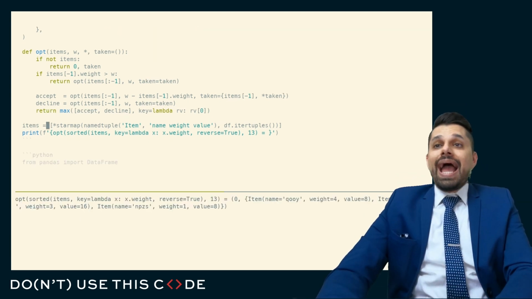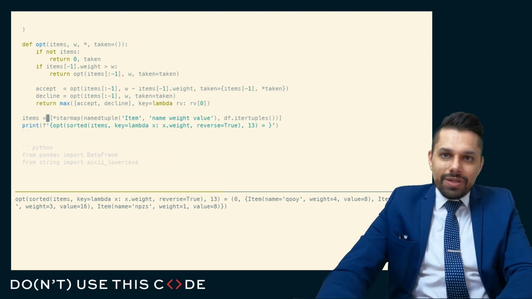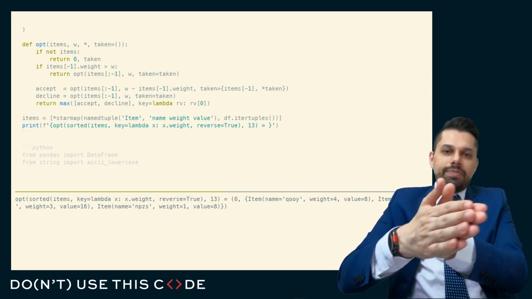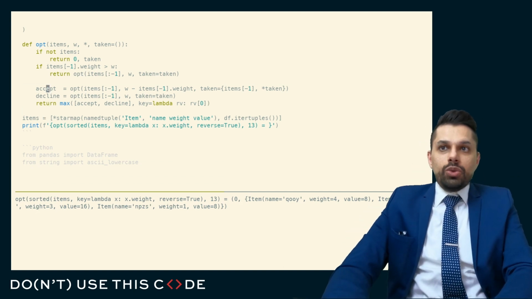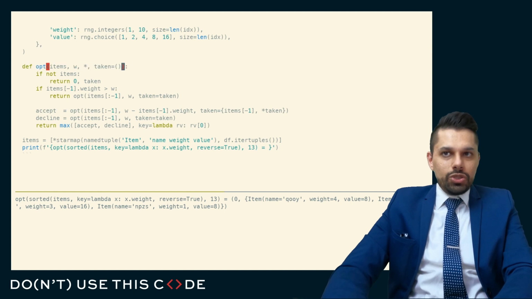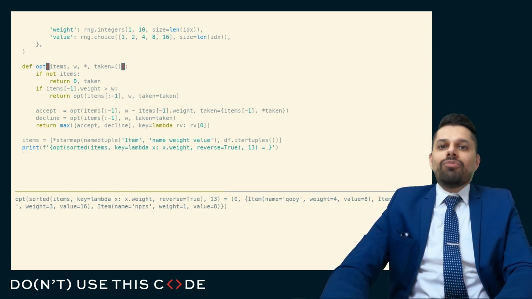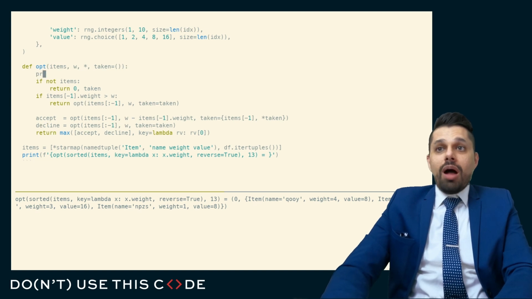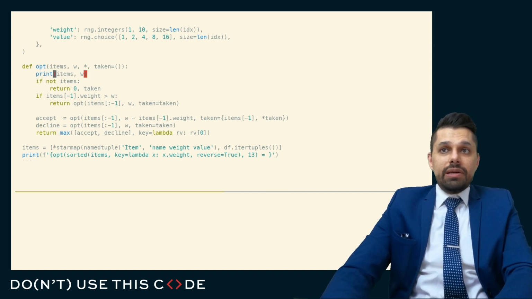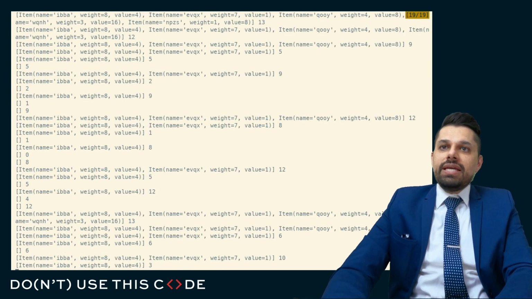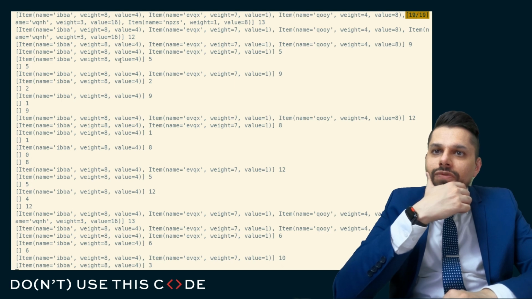There we go. And as we think about this, what I'm doing here on each step is I'm splaying out between these two choices, and each one of these is recursively splaying out between this choice. This is a recursive formulation. But I am repeatedly solving the same problem. In fact, if I even put a print here and I look at that, I may even see the same problem being solved over and over and over.